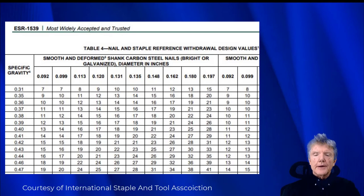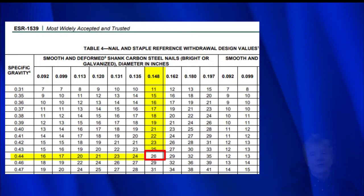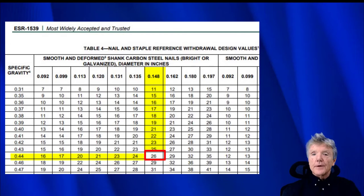I'd like to explain a little bit about what it's like to remove a block that has four 10-penny nails in it. Now, this is from ESR Report 1539. As you can see, it takes 26 pounds of withdrawal force to remove a 148 nail that has 1 inch of penetration. A 10-penny nail will have 1.5 inch penetration, so when you multiply that out, about 40 pounds of force is needed to withdraw the nail. And that is the allowable value, so you probably have to triple that to get the actual value. You're looking at 300 or 400 pounds of force that you have to exert on that block to remove it.